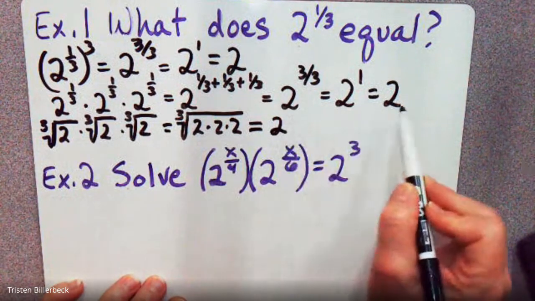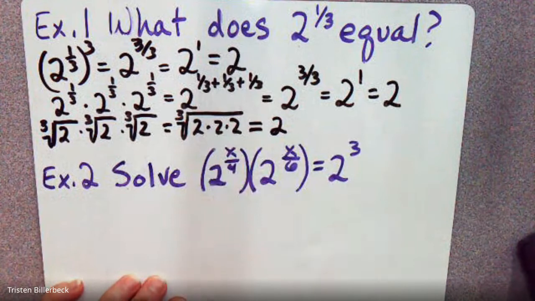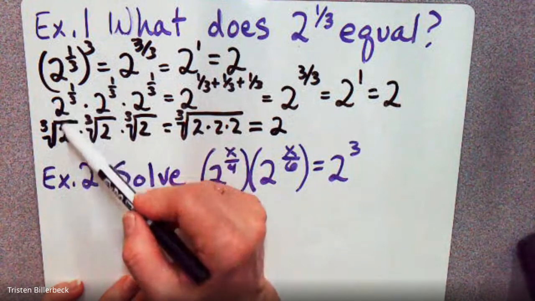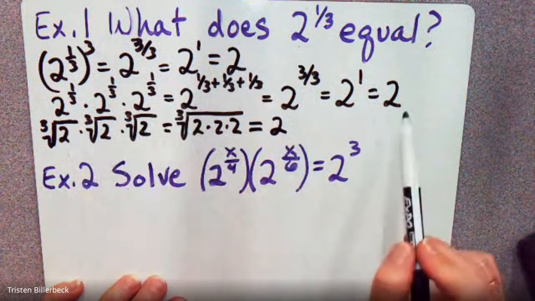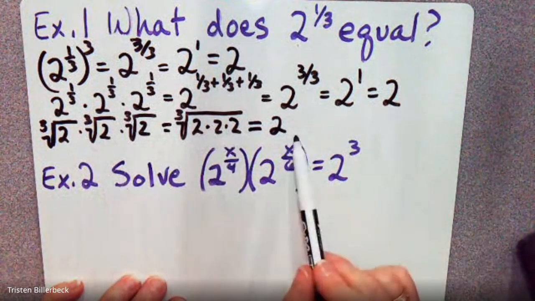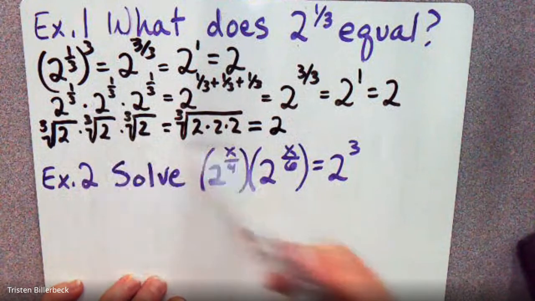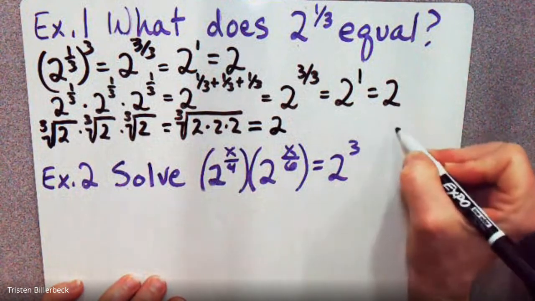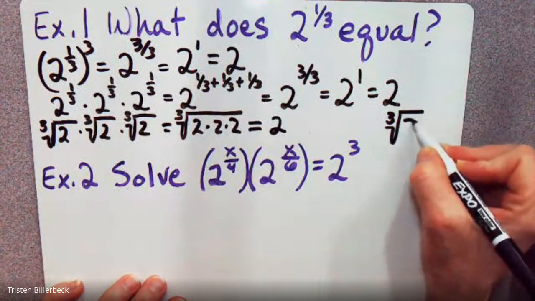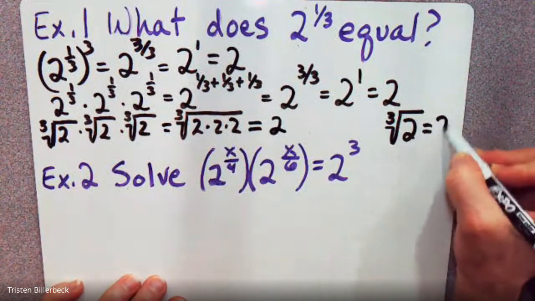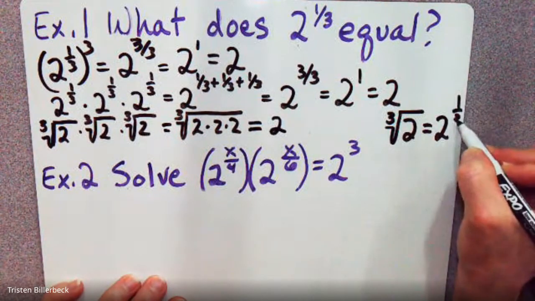And look, they all equal. So now we can look and compare, and we see we have a one-to-one correspondence here where that equals 2, this equals 2, and we're multiplying like that. So that means that the cube root of 2 has to equal 2 to the 1/3.